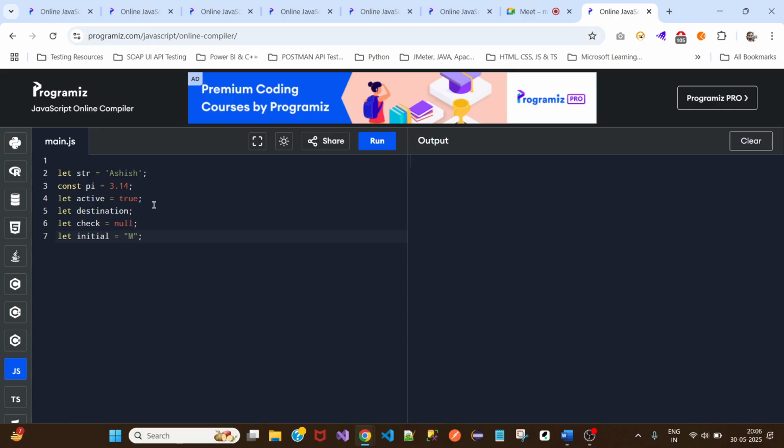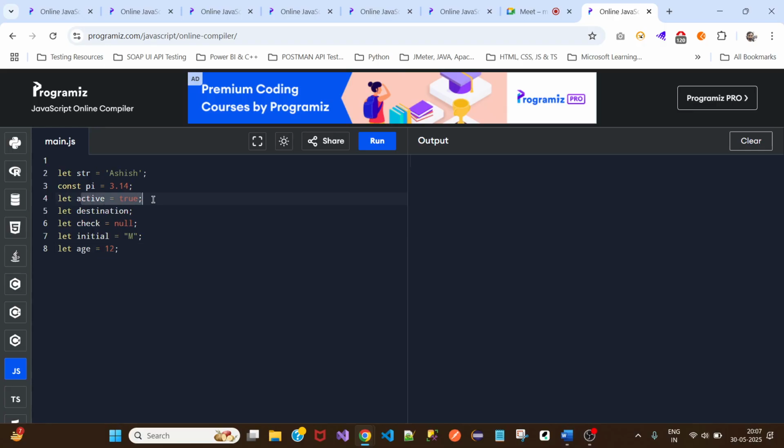So in JavaScript, we do not have character or float or double, which we have in other programming languages. It's all one and the same. This is a string. This is also a string. This is a number, and this is also a number.